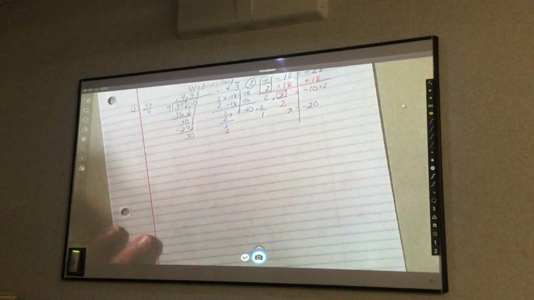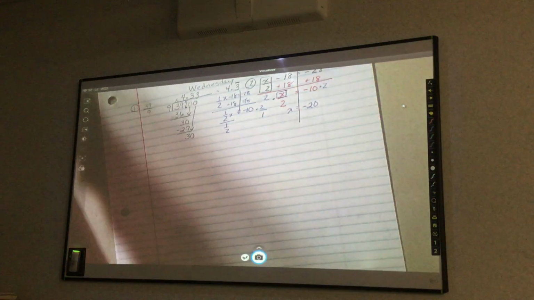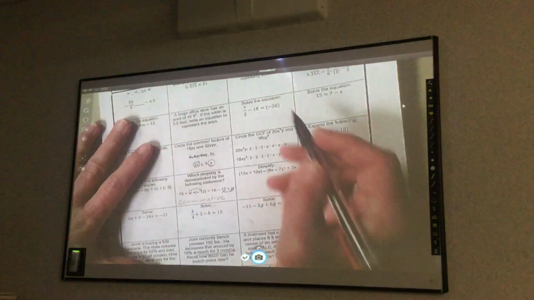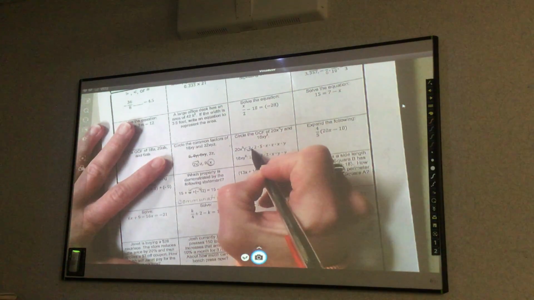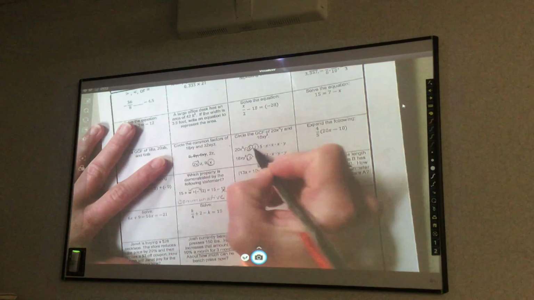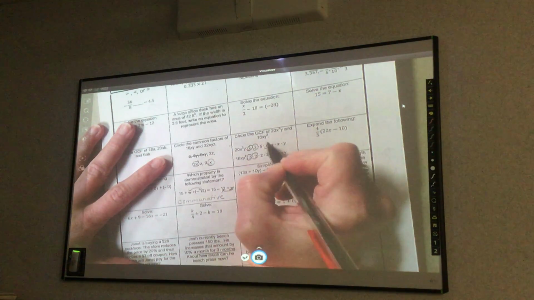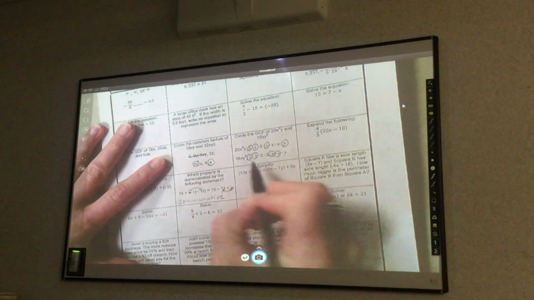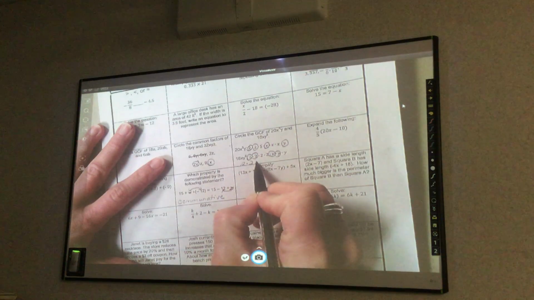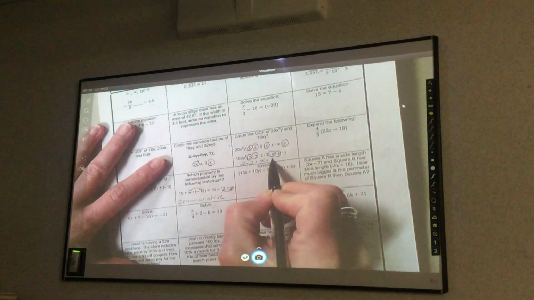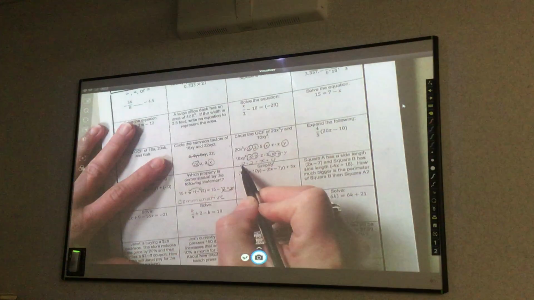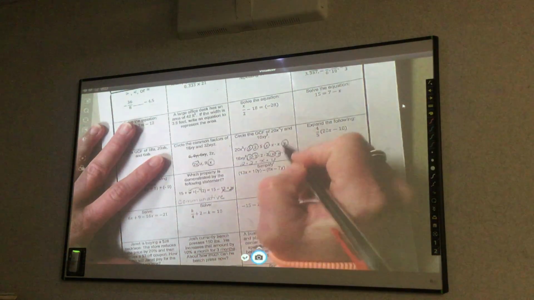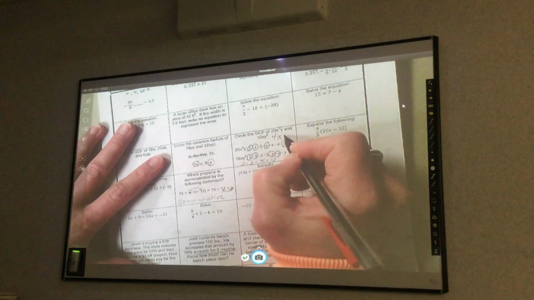Either way is fine. Number 3 said to circle the greatest common factors. So I just look and see what they have in common. We have a 2, another 2, x, and 1y. So it would be 2 times 2 times x times y. I can say 2 times 2, which is what? Okay, so then I would say 4xy.